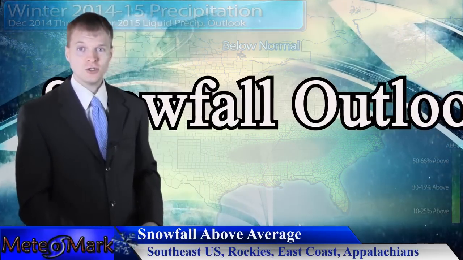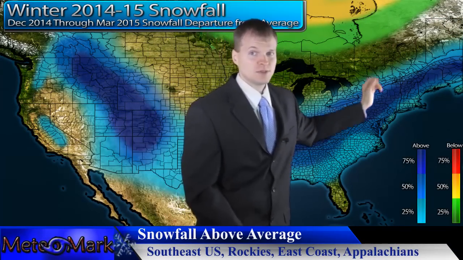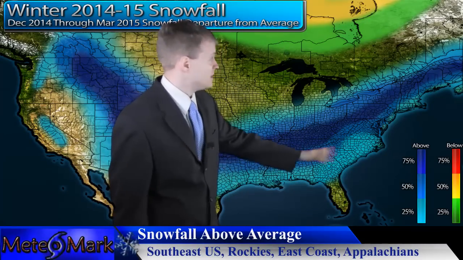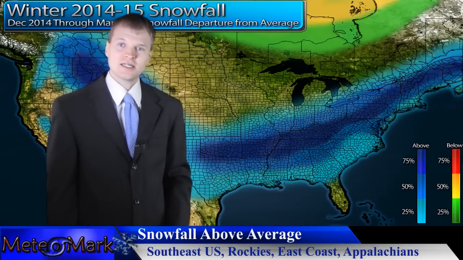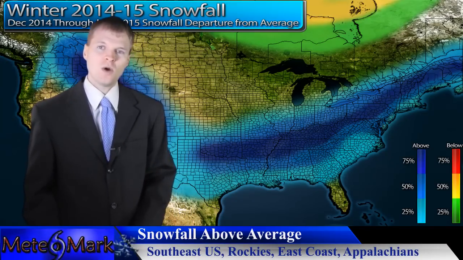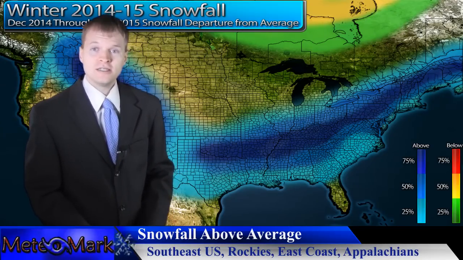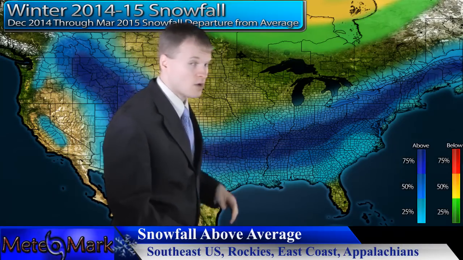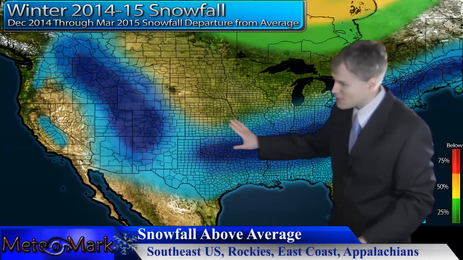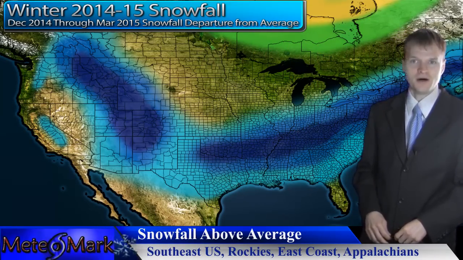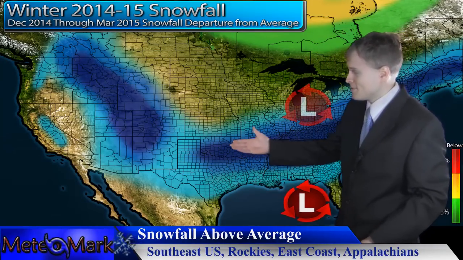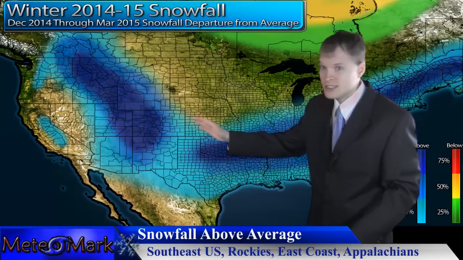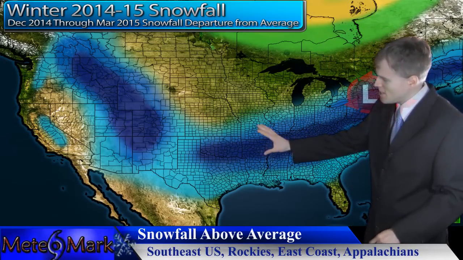Now let's take a look at frozen precipitation — this includes snow and ice amounts. Your eyes are really drawn to this axis of heaviest frozen precipitation above normal, from the I-95 corridor on westward, mainly west of the big cities, into portions of the Poconos, the Catskills, the Susquehanna River Valley, the White Mountains, and extending just west of DC, Baltimore, and Philadelphia all the way down towards the central and western Appalachians and even as far south as northern Atlanta, across the deep south, Nashville, and Little Rock — we could be as much as 50 to 75 percent above normal, even just north of Dallas. This does include ice, so we could be looking at some hefty ice storms causing power outages across the deep south.